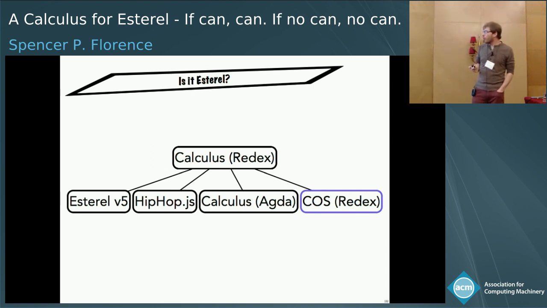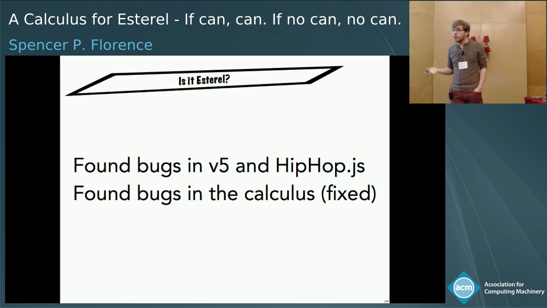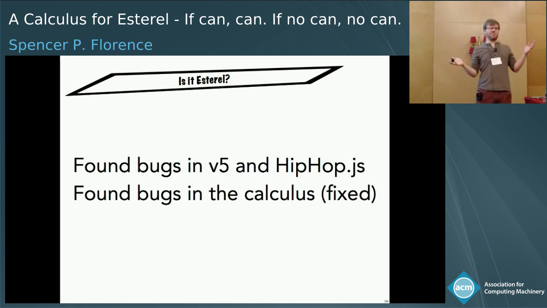So what happened when we ran this? Well, the first cool thing I find about this is we found bugs in Esterel v5 and hiphop.js. I think we found one bug in Esterel v5, which is great because it's like 15-year-old software. We found 4 or 5 bugs in hiphop, and they've all been confirmed as bugs by developers, and to my knowledge, they have all been fixed. And in the process, this acted as great debugging help for our calculus, and we did find some bugs in the calculus. And they've all been fixed, and for the last roughly 1.8 million tests, we found no counterexamples.